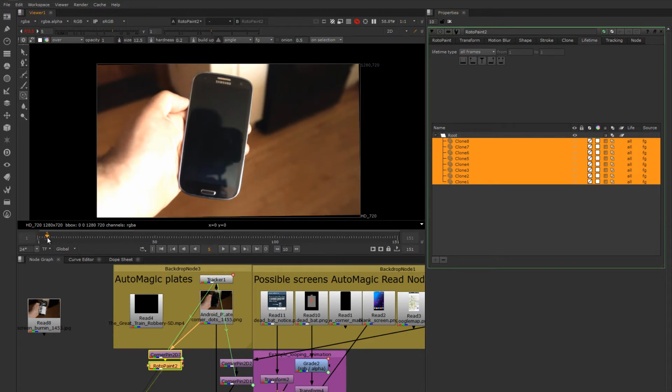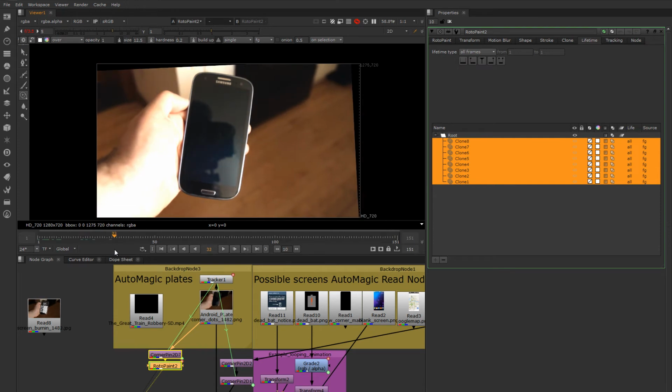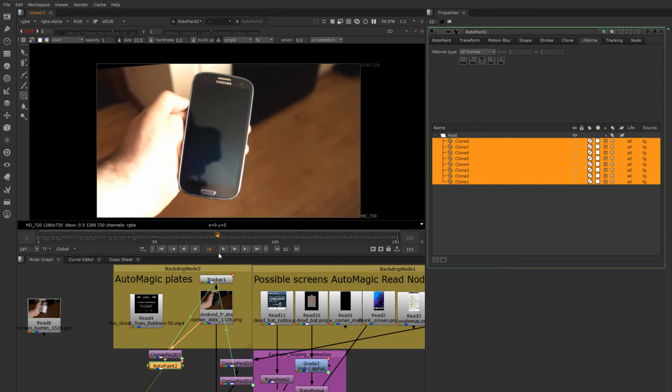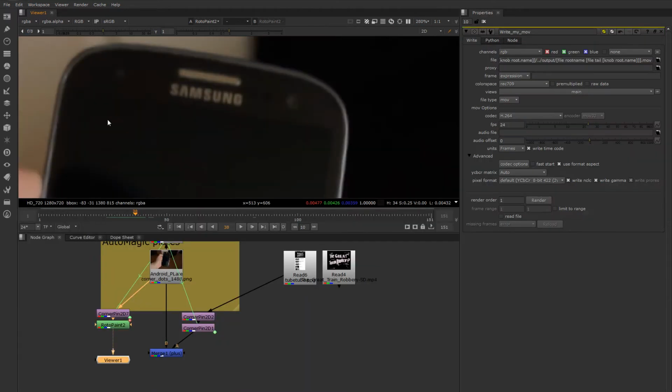So let's look at that. If I toggle forward or frame forward, you can see the paint stroke is being repeated for every single frame. It's doing a pretty good job of hiding those. So we've painted out the tracking markers, but you know what? The producers just called us and they told us that we can't get the rights to the Samsung brand. So while we're in here, let's fix that too.